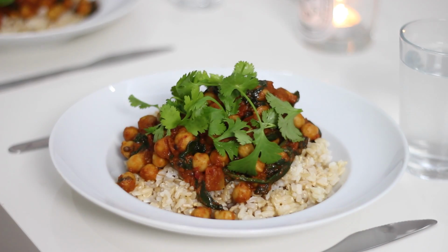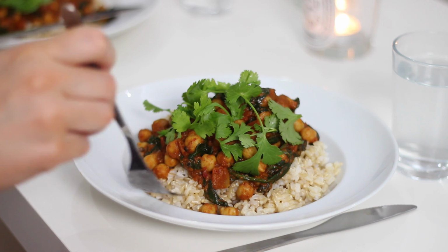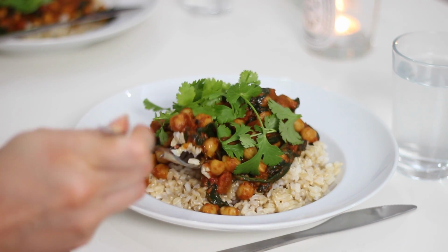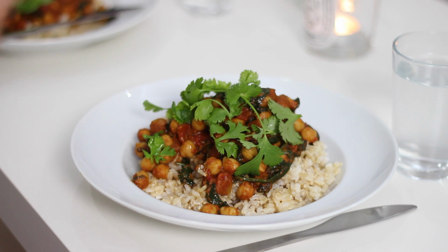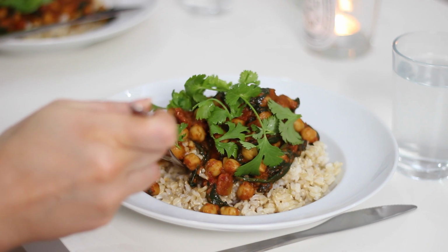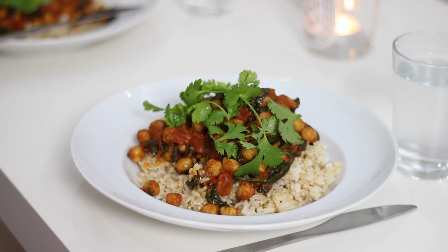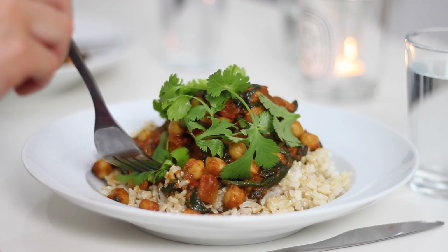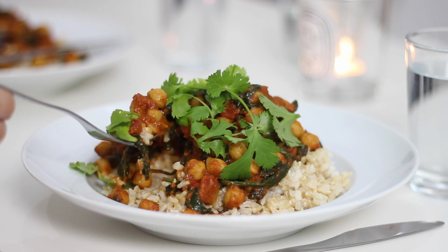You could even have it as a dish by itself, maybe with some flatbread or some chapati. Either way, it's such a protein packed meal, really filling with so much flavour. If you wanted to make it creamier, you could also add in a few tablespoons of coconut cream as well. This actually freezes really well, so if you wanted to double the batch, you could then freeze any leftovers, and I would suggest then using that within 2 weeks whilst it's as fresh as possible.